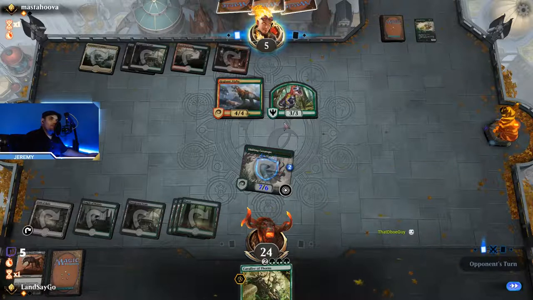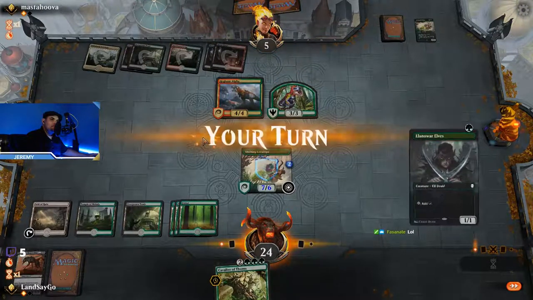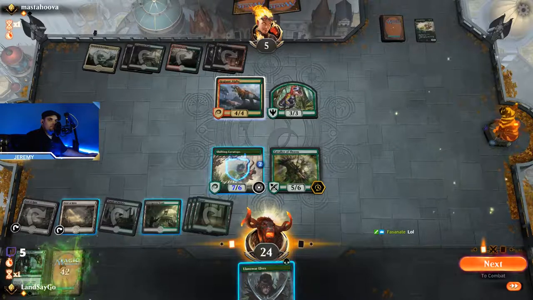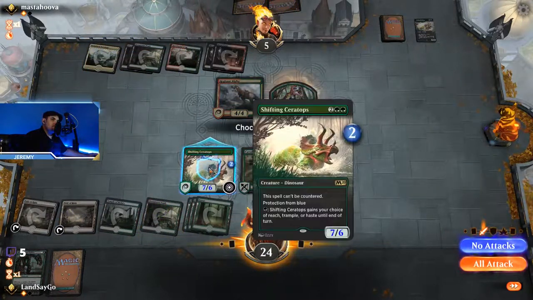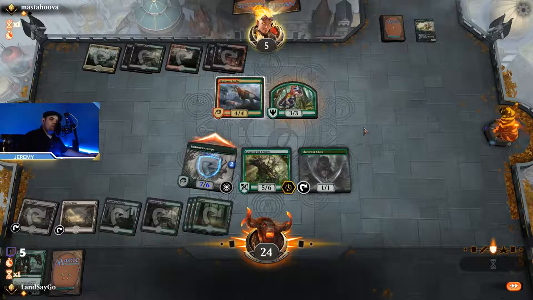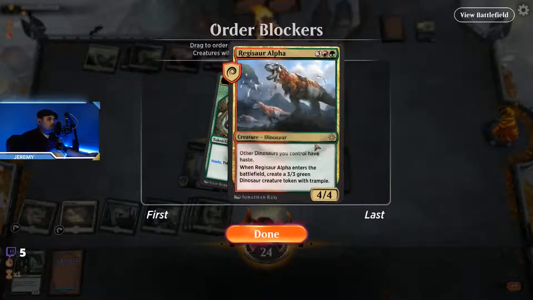Whoops. Sure. Damn, I should have given it trample. No, he's not. What? Are you guys whispering in the chat? You guys are whispering about me in the chat? 5 viewers. Already I'm getting criticized.